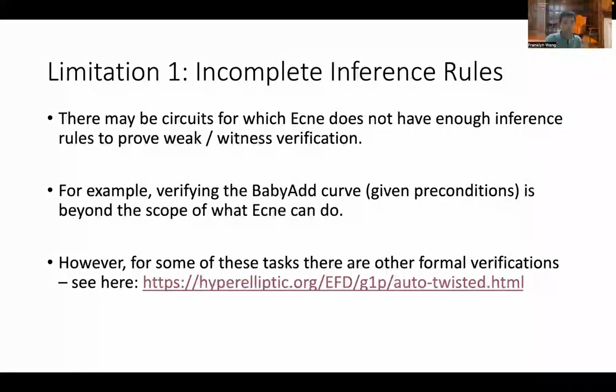Since most programs are not really pushing the frontier of algebra knowledge, it's not super clear that we need more of these algebra theorems. And this limitation is actually relatively minor, because we can usually assume that most of these elliptic curve things will work if we just look at math papers and the Sage verification.